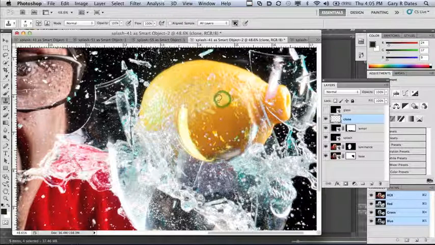Every time I do a stroke and start another one, it'll always go back to the original spot. It takes a lot of practice. Okay, that's pretty good. I'm just trying to cover up that original glass ball, which is what I used to break the wine glass to begin with.